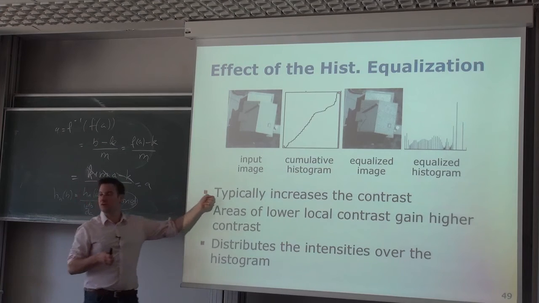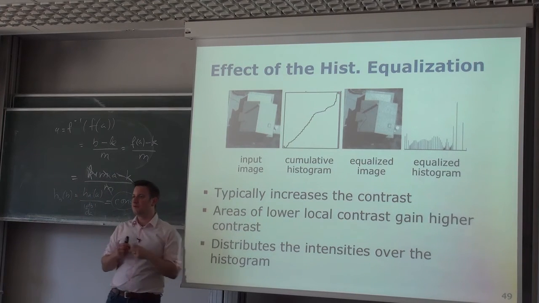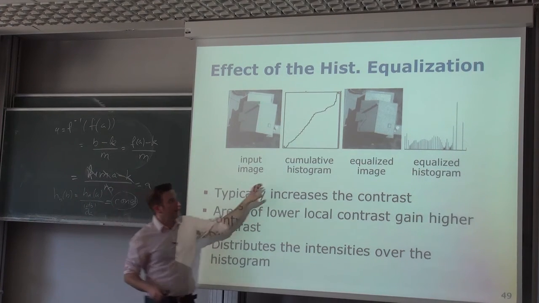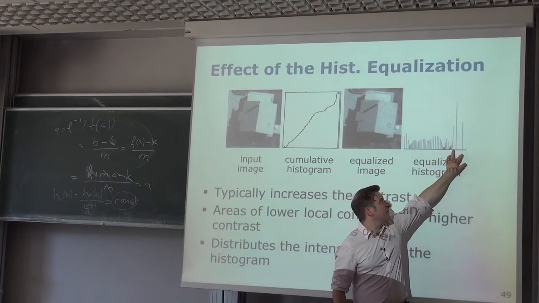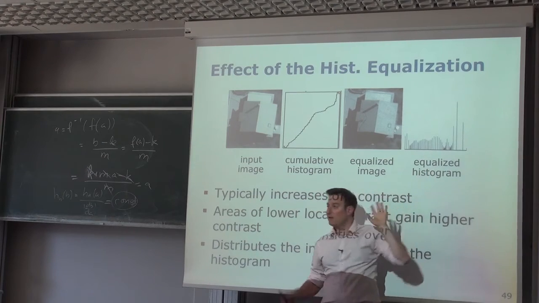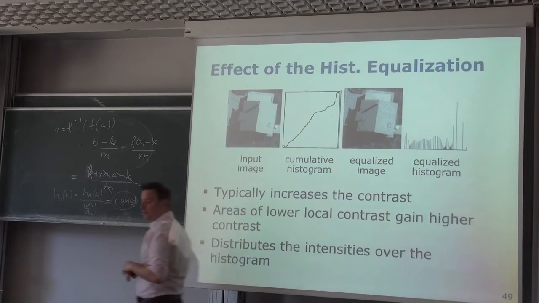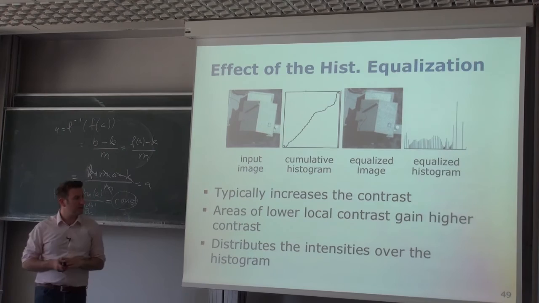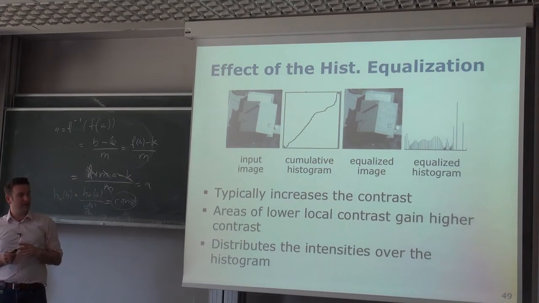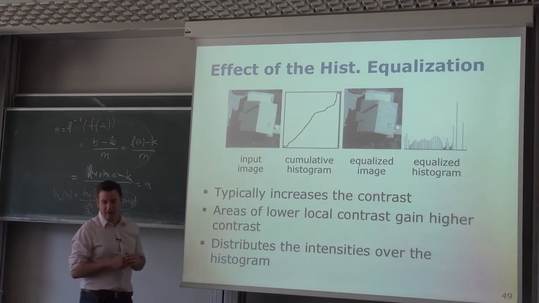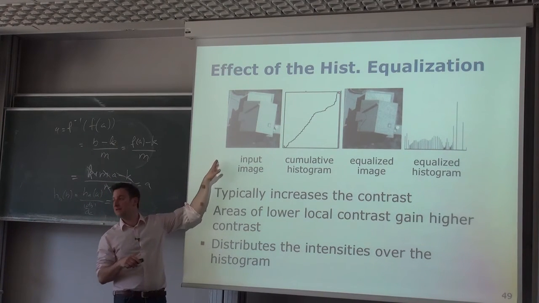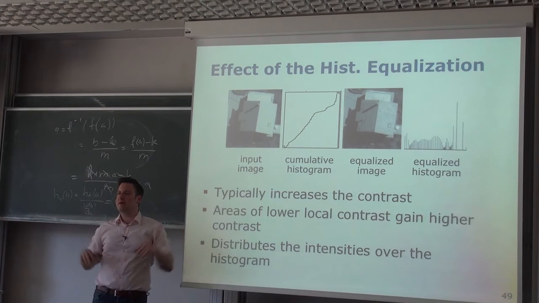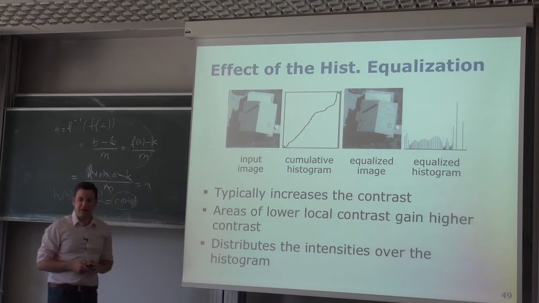Just typically, because for typical images, if I look at extreme cases where I have a couple of values concentrated over here and a number of values concentrated over here and the mean is somewhere in the middle, I may reduce the contrast. But in typical real-world images, I actually increase the contrast. And what it basically does is take those intensity values which are concentrated somewhere in the input image and equalize them out over the whole spectrum of possible intensity values.